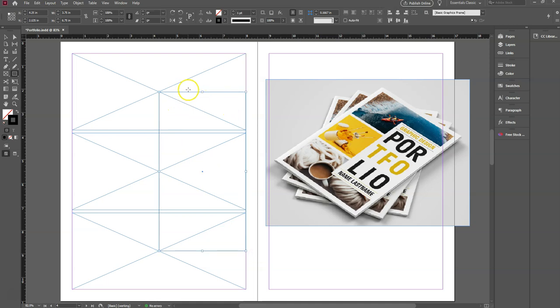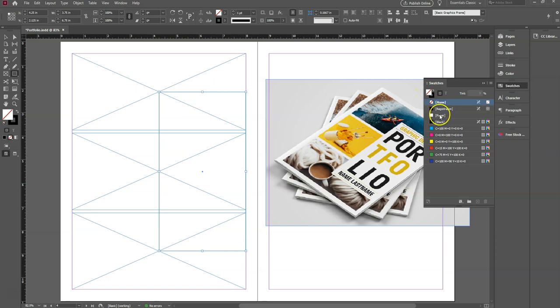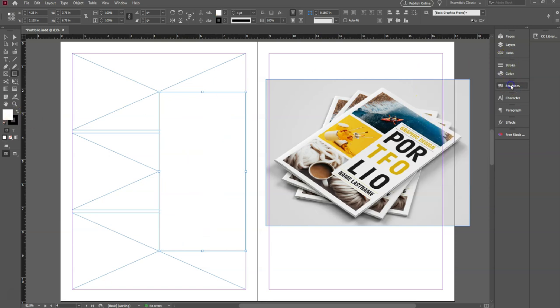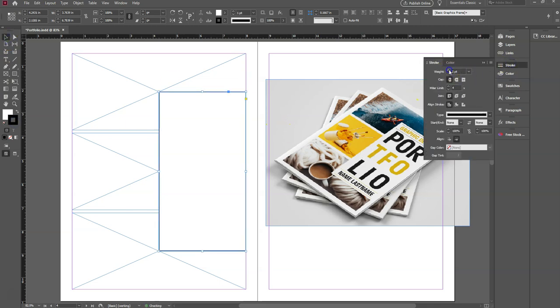So I've got this rectangle here. Now I want to fill it with a color. Right now we're on the stroke color. I want to get the fill color, or I can hit X. I'm going to go over to the swatches. I'm just going to make this white. I'm going to just use this paper, and there we go. I'm probably going to get rid of that stroke later, but you could have fun, if you want to make this stroke really thick. That might be a really cool look for your portfolio. Just use this for inspiration. Use things that you like for inspiration, but tweak them, make them your own.